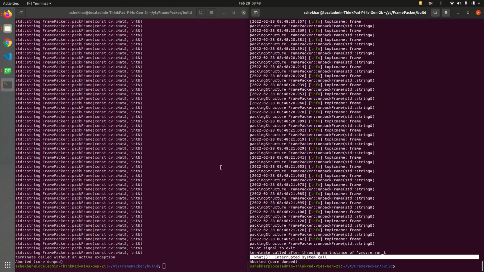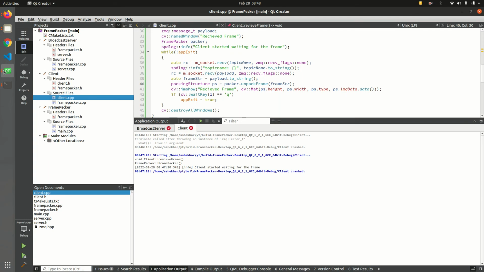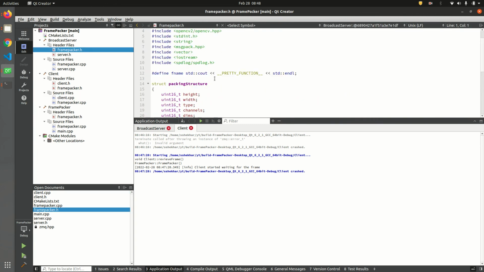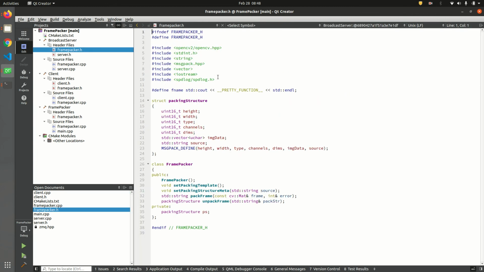But the point is that you can transfer your OpenCV frames, serialize them properly using this frame packer, where you are using ZMQ, or not ZMQ, MessagePack. And MessagePack is really a very lightweight library. It doesn't have too much overhead while converting the data.